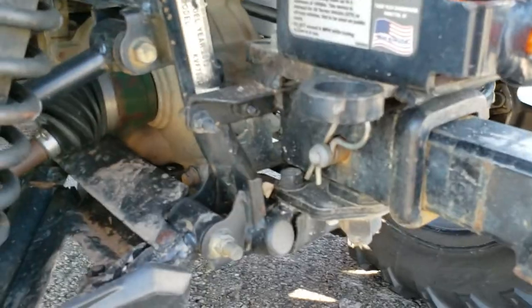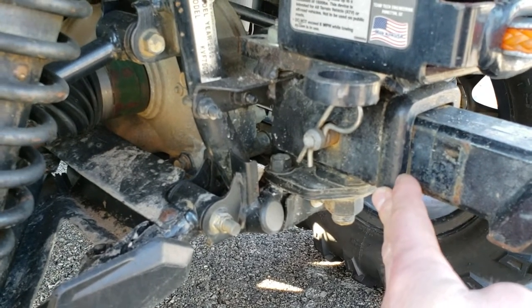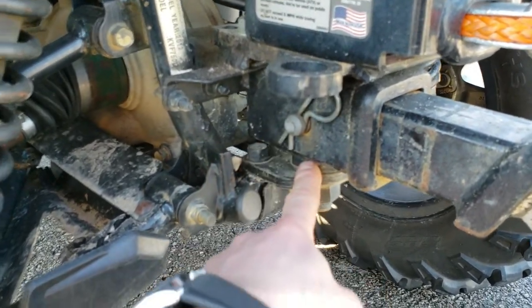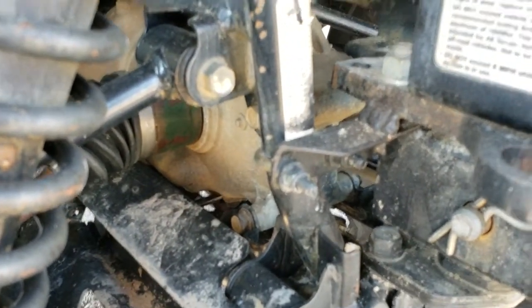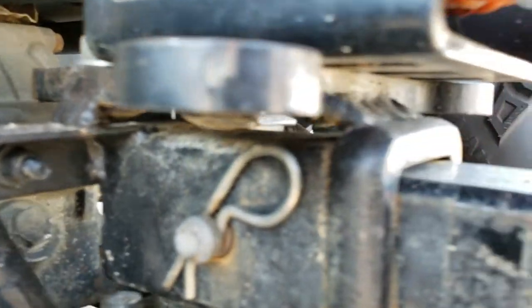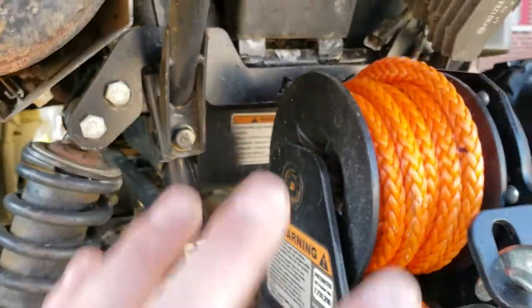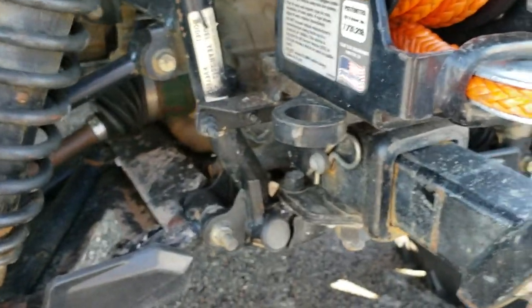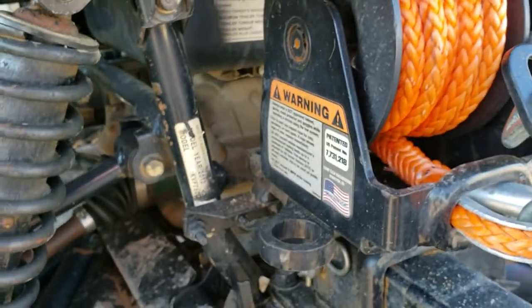Also, I have this receiver hitch. I bought it online from Reese Hitches, I think. Actually, I had a ball, so I cut the ball and welded it on top and attached the bracket with the U-rings. And also this bracket for the tiger tail, I just welded it here and here, so I pushed this tiger tail all the way back, and it doesn't even interact with the hitch. I can just remove this, put a D-ring or whatever I want in here, and it stays solid.